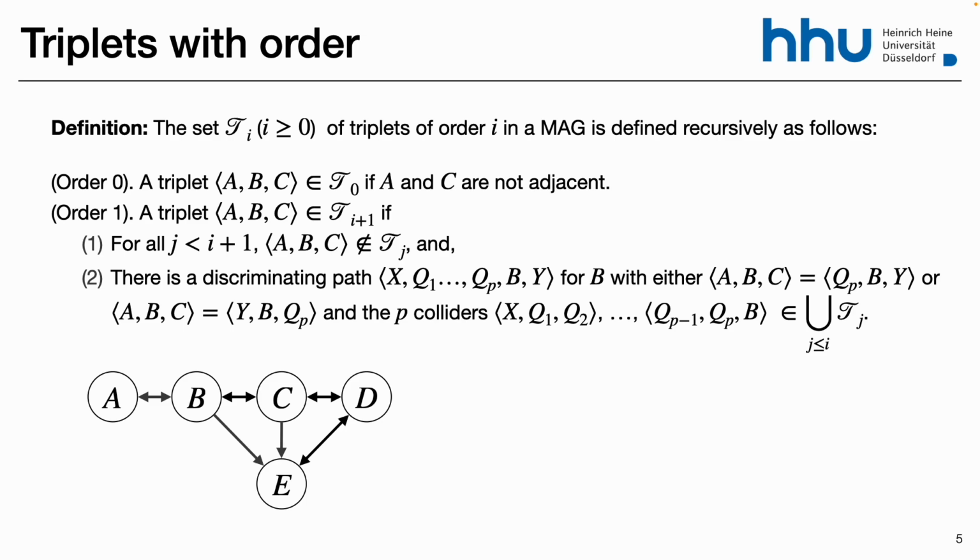Oh, okay. Because when you have an unshielded triplet, you have two situations. Either the variable in the middle is part of the conditioning set or not. If it's part of the conditioning set, it's a non-collider. If it's not part of the conditioning set, it's a collider. So you don't need to condition on anything before to start having this reasoning of adding the variable or not to the separating set.